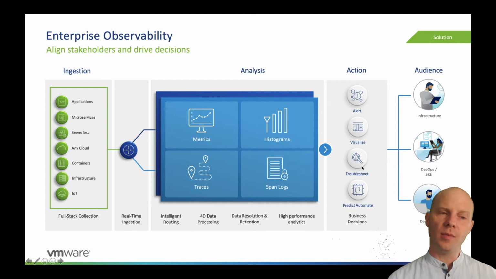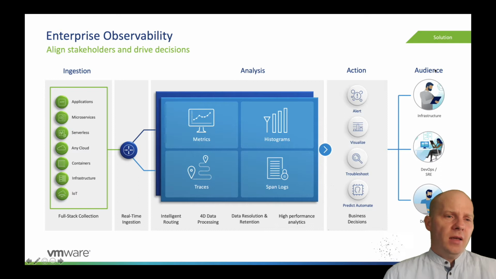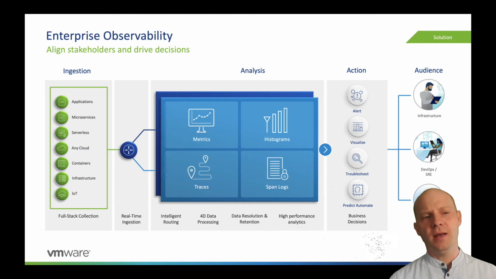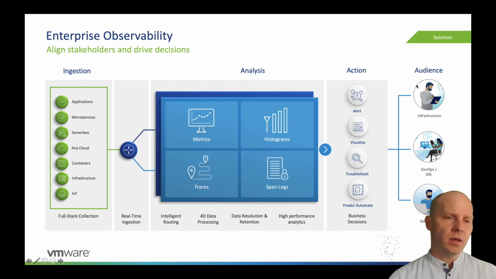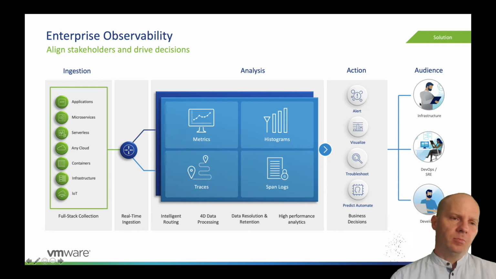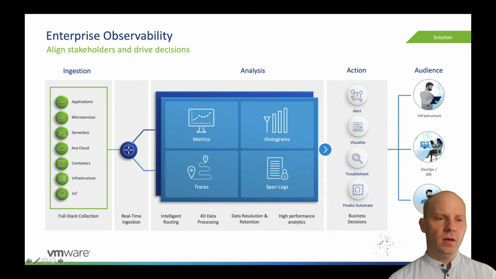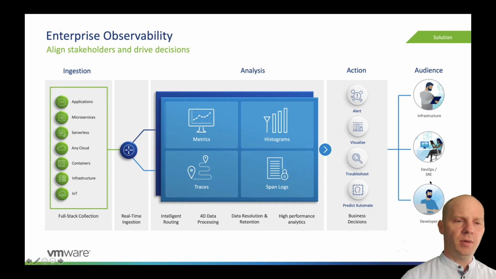You can use it to troubleshoot and basically display this information and provide this information for all the different teams in your organization. And this is just a standard audience that we have here, the infrastructure, the SRE people, developers.